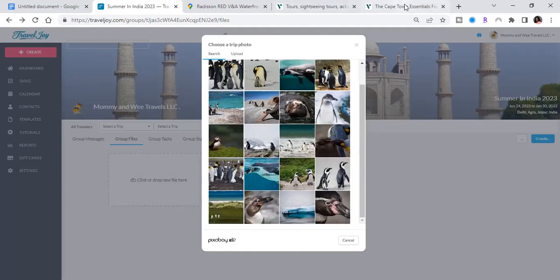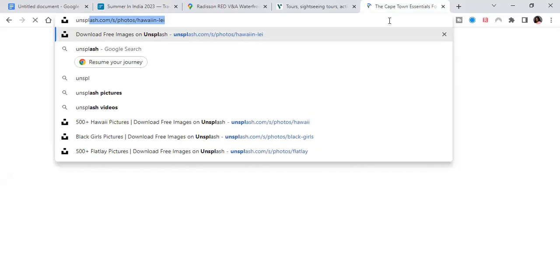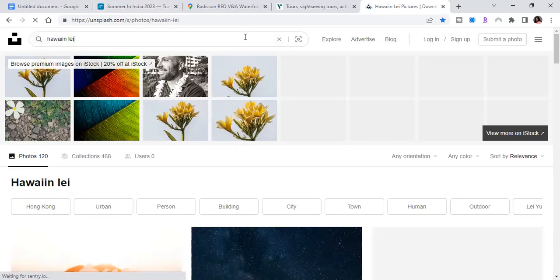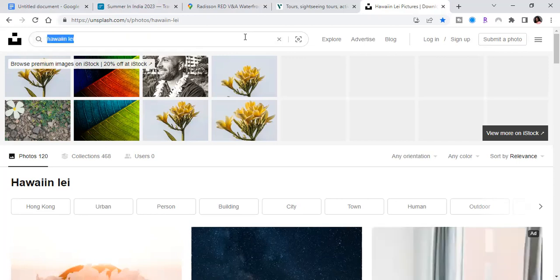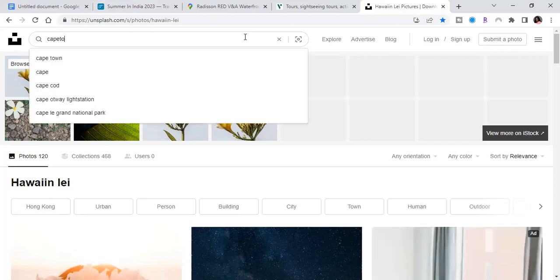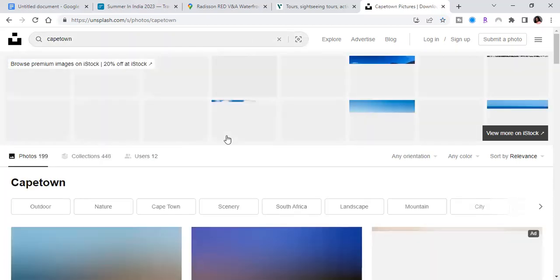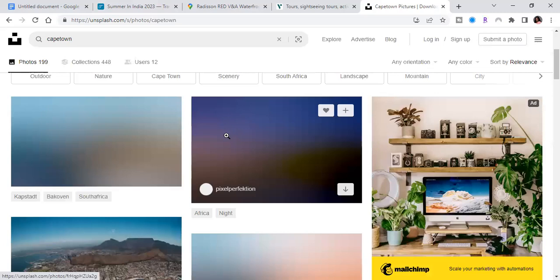You know what? I'm going to use Unsplash. Unsplash is a website that will get you 100% free copyright images. So Cape Town. Let's see what they got.